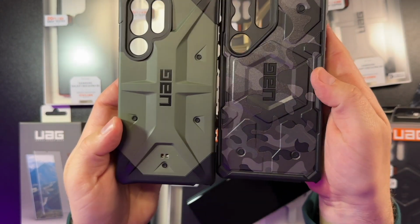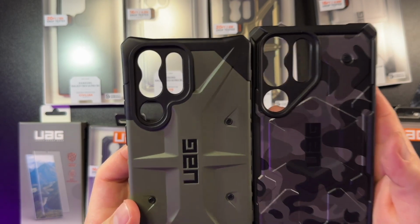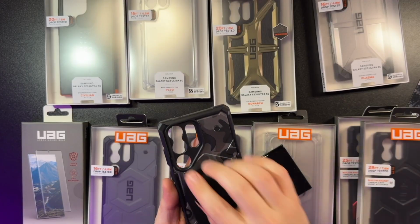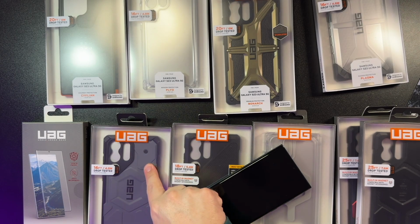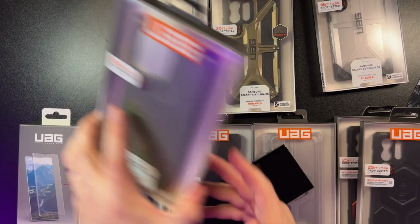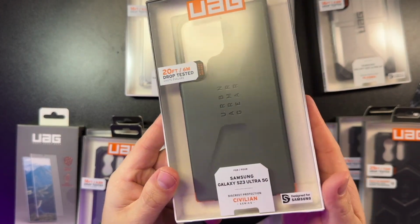S22, S23 camera bumps look very similar, but obviously a little bit different in size. And then you have this little design. I actually thought this would be... no MagSafe. Bummer. And then you also have it in gray right here. Here's the gray color. We have the Civilian series. Now there is a Civilian Pro as well, which also has MagSafe built in. I didn't look to see if they have it yet for the S23, but if not, I'm sure it's coming.